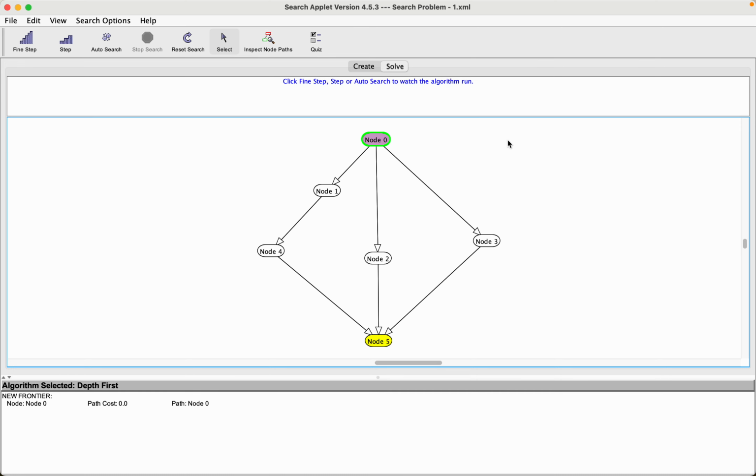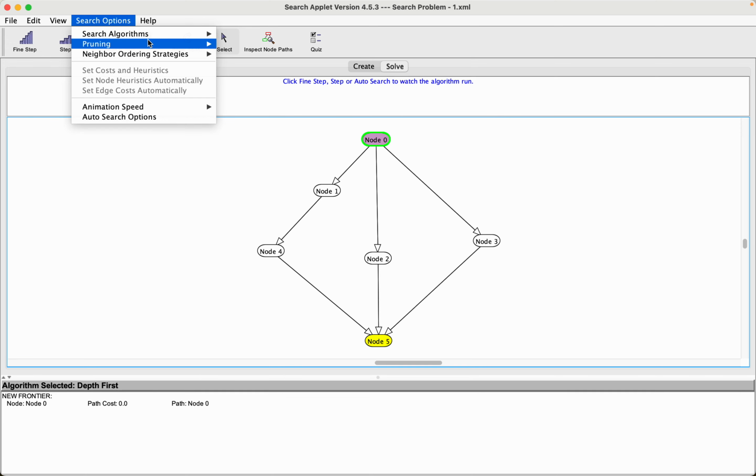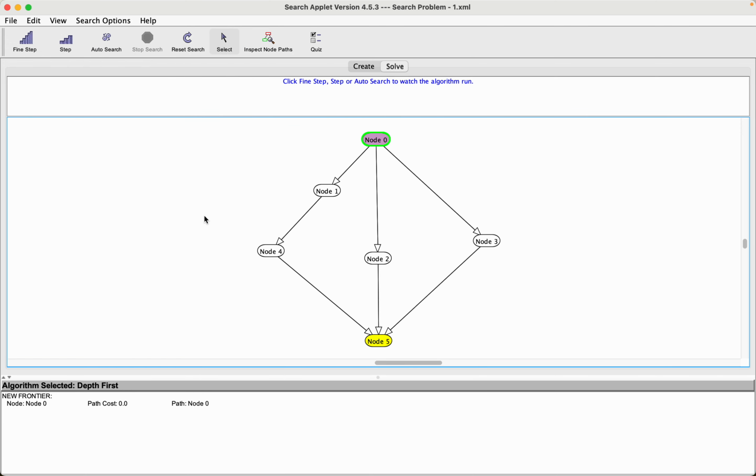This is lab assignment 1, and here we have a search problem I have created. We have 6 nodes going from node 0 to node 5, node 0 being the start node and node 5 being the goal node. We'll first run the search options for left first, and we will see that it will go from the leftmost branch, because we already know that DFS tries to brute force the method from the start to the goal, and it would go from node 1, node 4, and node 5.